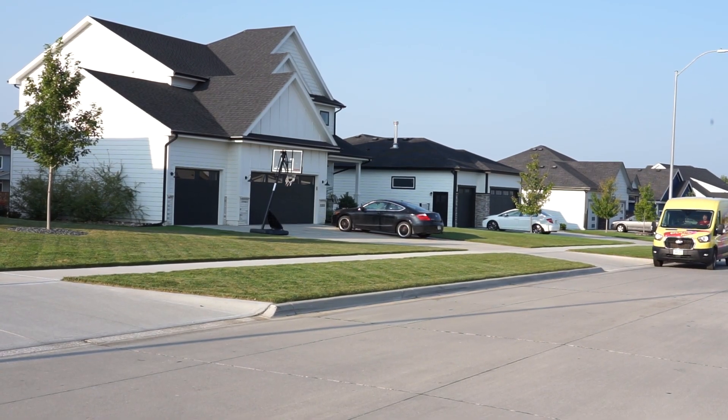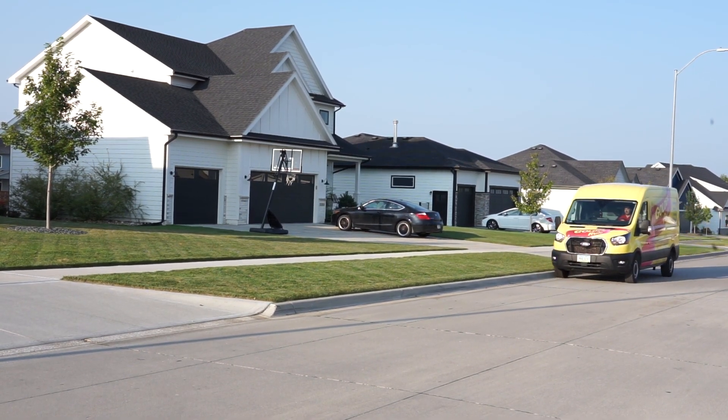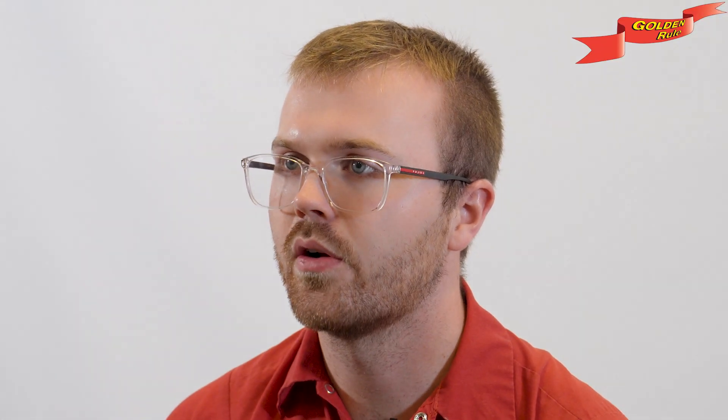However, if your device needs to be replaced, you will need a licensed plumber to come out and replace the valve, and then have your certified tester come back and test it. Here at Golden Rule, our certified backflow testers are also licensed plumbers, saving you a trip and money in the long run.